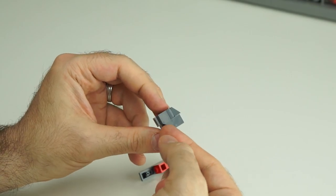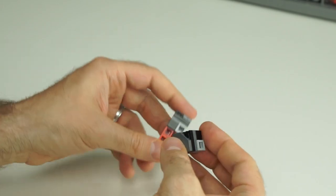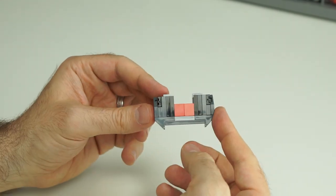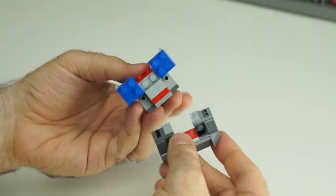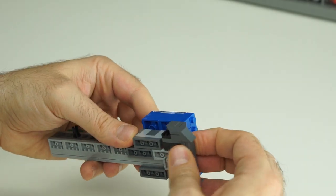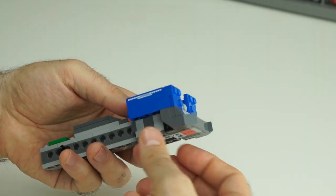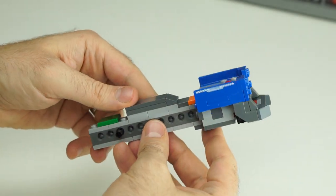So we've got the cut facet on both sides with this stud directional change and the reveal of the grille tile underneath. And then this unit will connect in on that red brick with the side stud. Then that unit, I believe both of the headlight bricks probably, yes, will go into these exposed studs in the front. So it comes together like this. This is creating a line for the dark bley area where it's going to look like it comes around and cuts up into the main body. Okay, come back to this in just a minute.